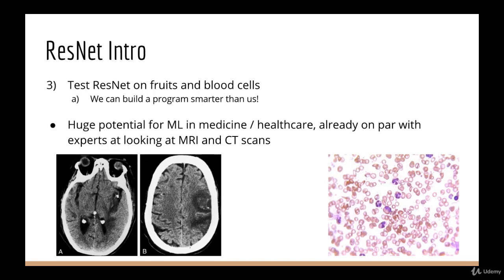The great thing about machine learning models is that they can replicate very easily. So if you have an expert machine learning model, it's really easy to deploy it to every hospital in the country, whereas a human expert is only going to have so many hours in a day when they're available to work.